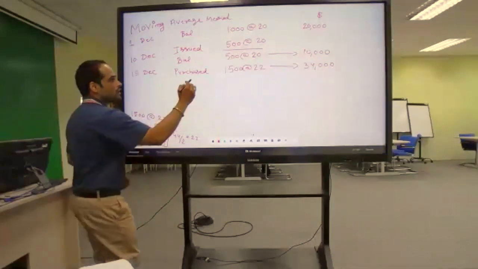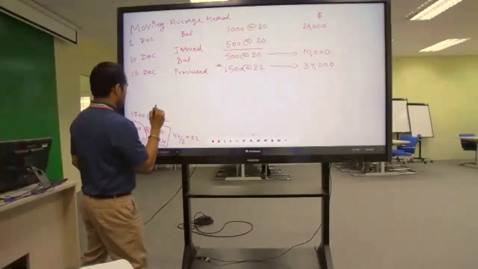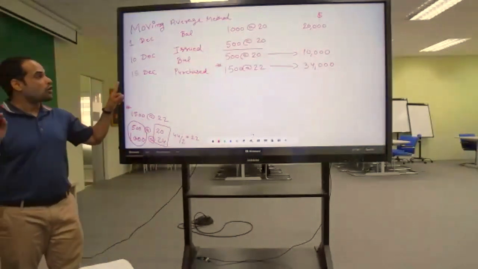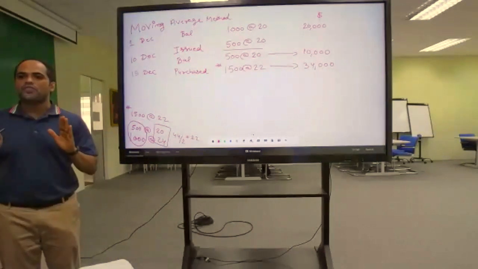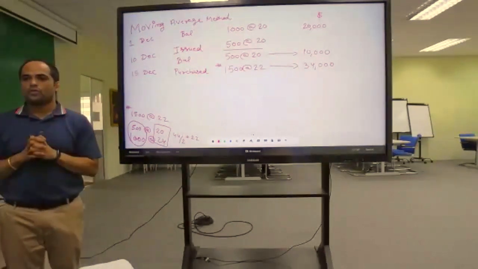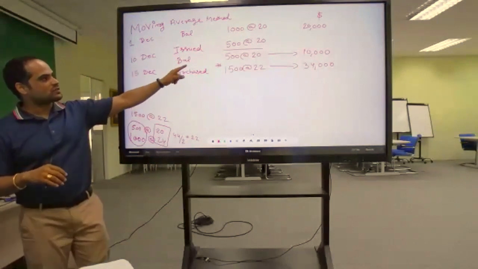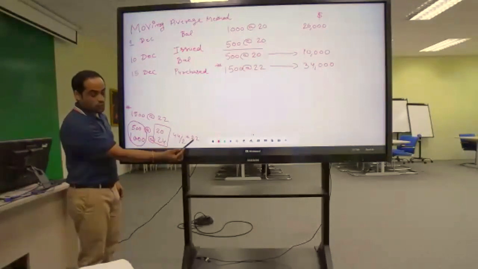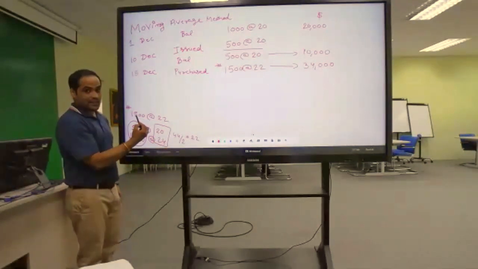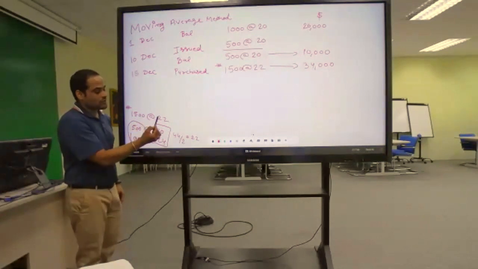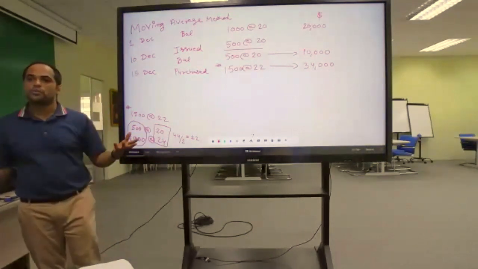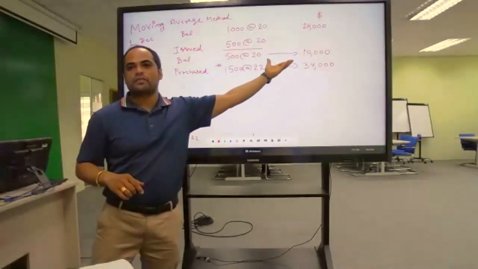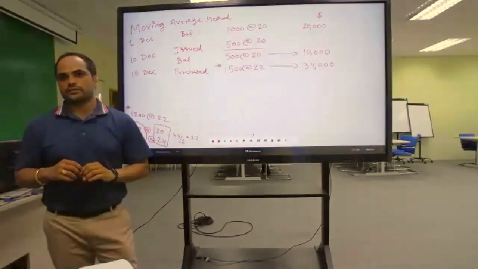All right, so I repeat, how we got this one? From here. According to your question, on 15th of December, we purchased 1,000 at 24. All right, and we have balance, which was 500. So the average price is 22, and quantity of material is 1,500 pounds. So 1,500 multiplied by 22 is your value of inventory, which is 34,000. All right.